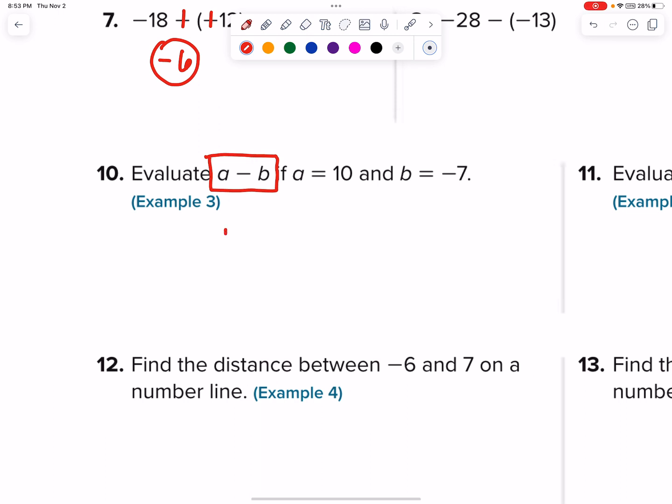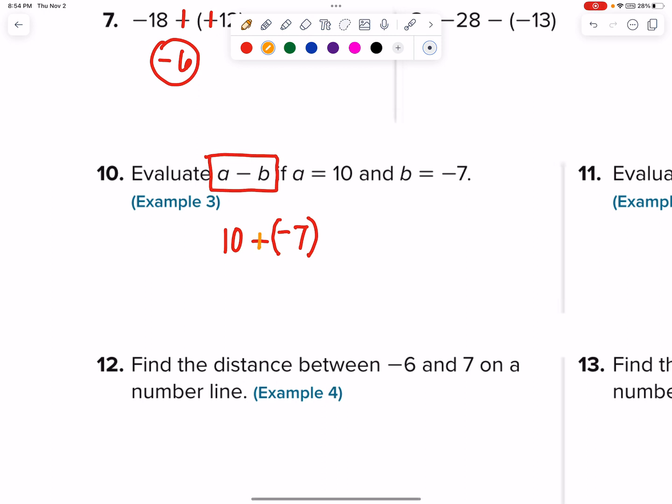So A is 10. We're writing the minus sign, and now you're putting whatever B says. Some people just put 7 because they already see the subtraction, but this is not correct. We need to put what B says, and B says negative 7. So it's 10 minus negative 7. Do your organizational parentheses. And now, do we do subtraction? Nope. Where do we go to make ourselves feel better?